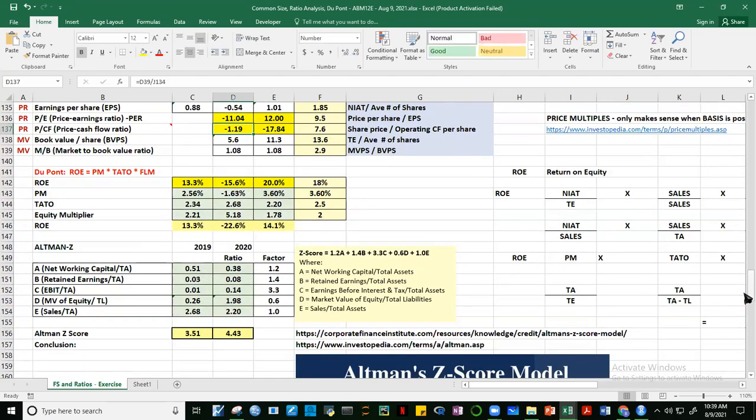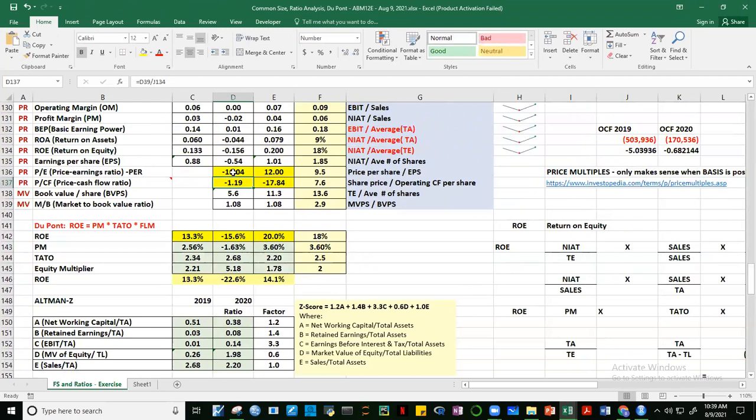Now, pag negative price multiple, hindi ginagamit yan kasi it doesn't make sense. Kasi ang ibig sabihin yan, for every 1 peso of EPS, meron tayong price na negative. So price can never be negative. So pag mga ganyan, we don't interpret that. Okay? So ito naman, magkano yung price ng 2020 divided by the EPS? So you have 12. Anong ibig sabihin yan? Ang ibig sabihin yan, sa bawat piso ng earnings per share na makukuha mo, ang price ng stock na yan is 12 pesos.